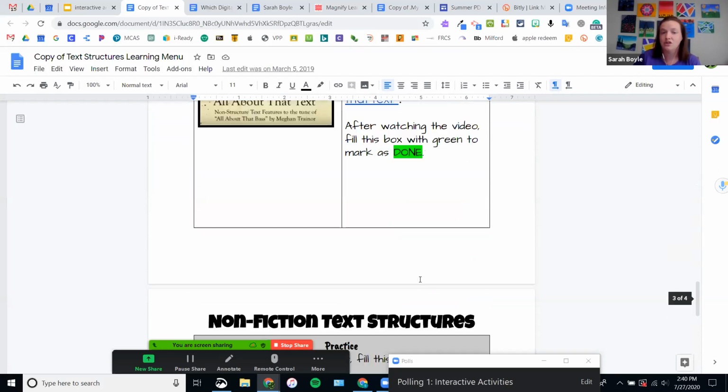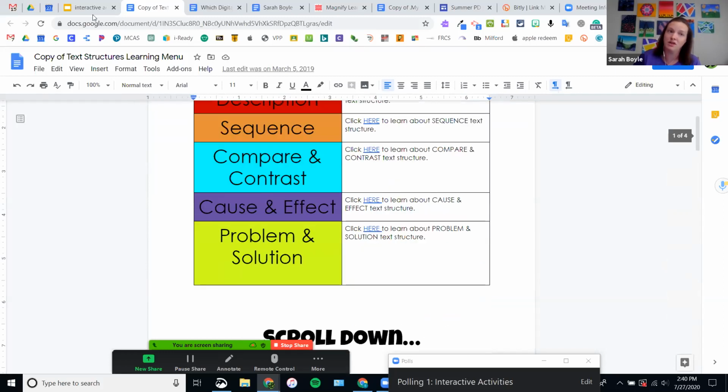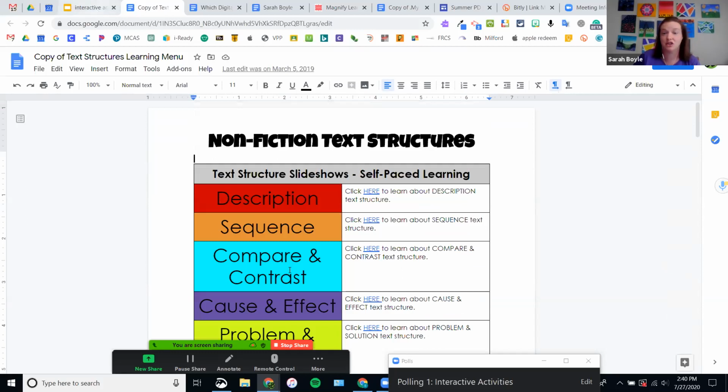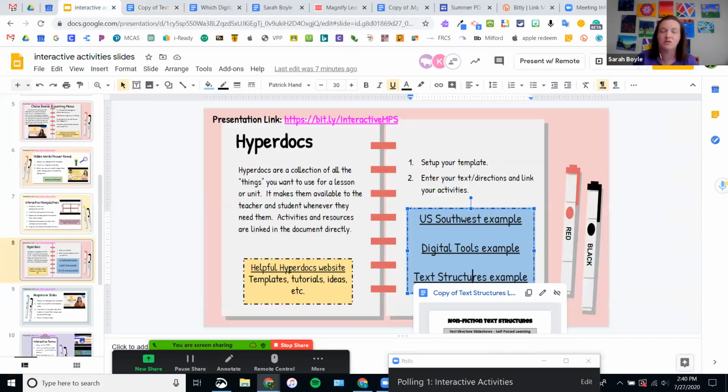these concepts. So with a hyperdoc, it's not necessarily giving students a choice of what they're supposed to be doing. This is what they're doing, but it gives them all of the tools that they need to complete those tasks in one place. So they're not opening up this link and then going here and then it's sending them there. Everything's in one document or one set of slides. So they know if they close the wrong thing, they can come back to here and get all of those links that they need again.